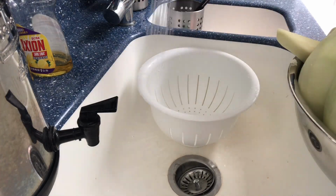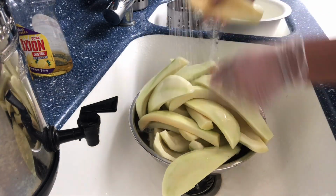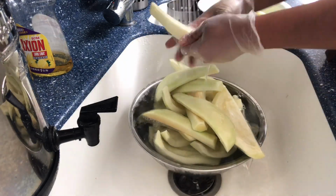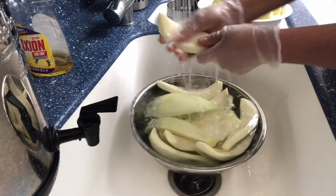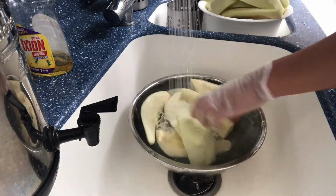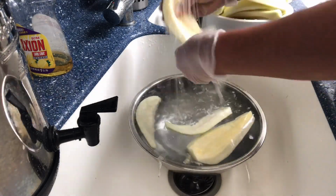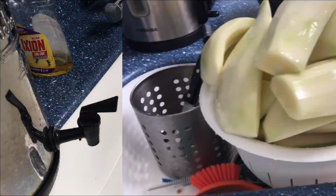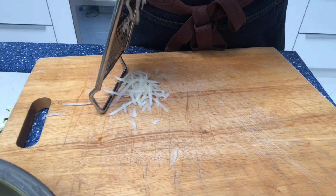So after I clean my papaya, I wash it, rinse it thoroughly, and drain the excess water. So as you can see, some of the papaya is starting to get ripe. I remove those so I don't have soggy bits of papaya later. And now that's done, let's start grating our papaya.